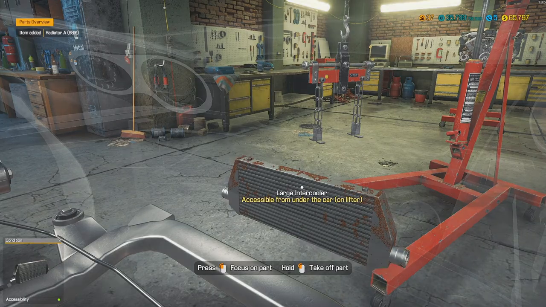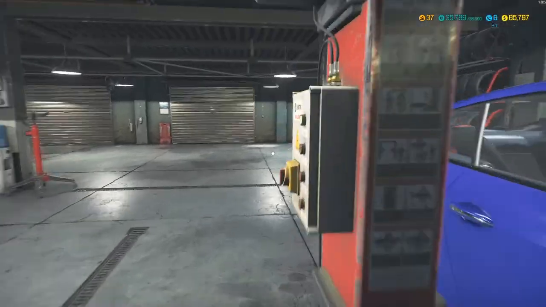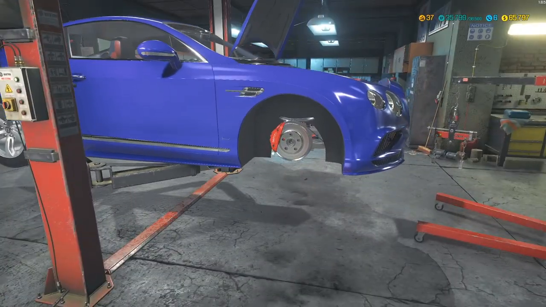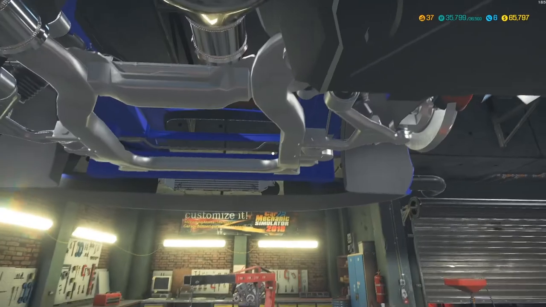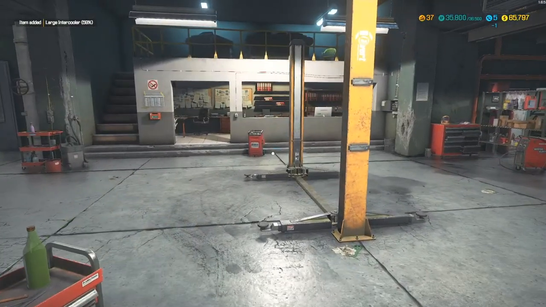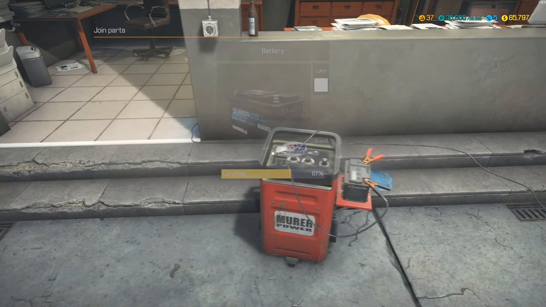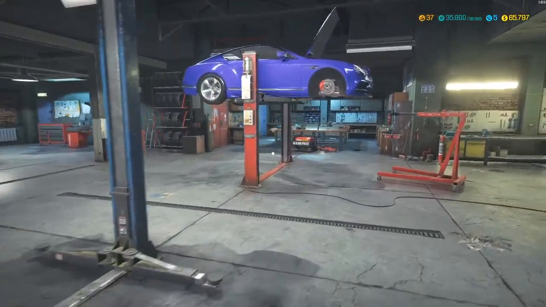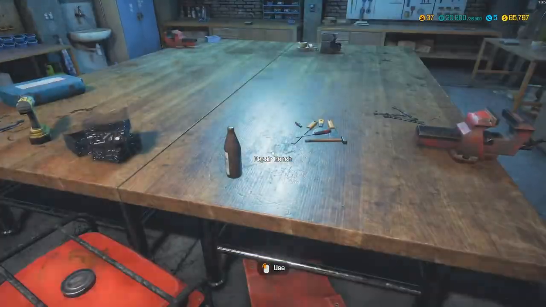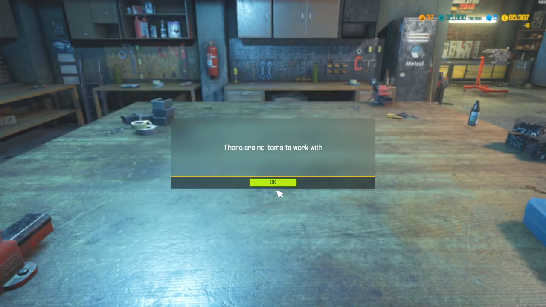Oh, large intercooler. What? I have never seen an intercooler in this game, and I have to go underneath to access it. That's cool. I mean, yeah, with two turbos, you should probably have an intercooler. In fact, that's a kind of a small intercooler, all things considered. But okay, I'm gonna throw battery on here real quick. Yep, you can do that. We'll see what else we can fix from this other stuff we just pulled off, and then we can get going on the engine, brake servo, intercooler, housing. Okay, everything's good.